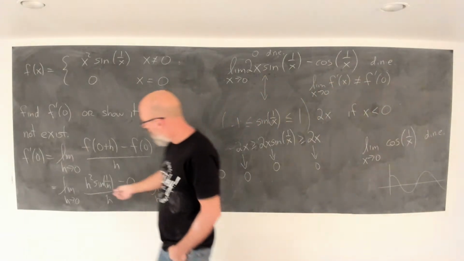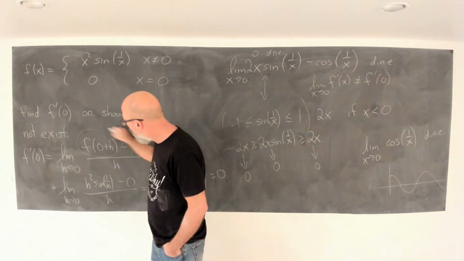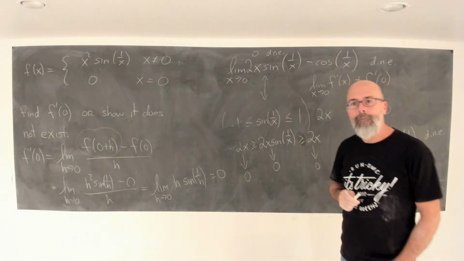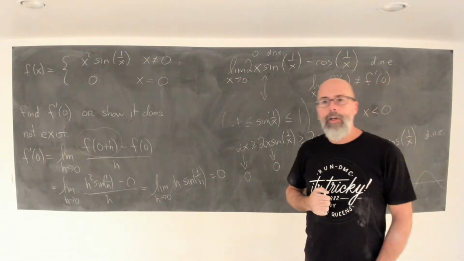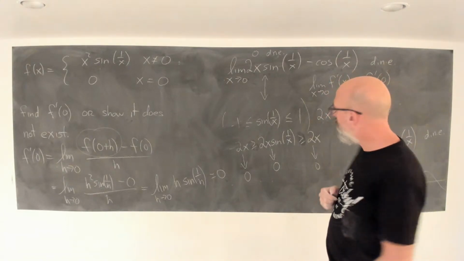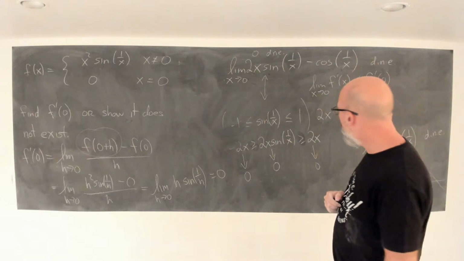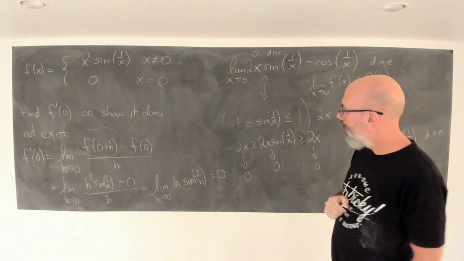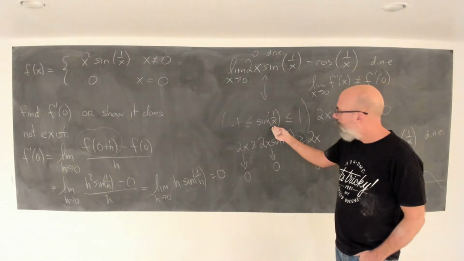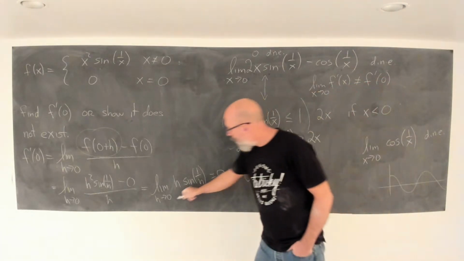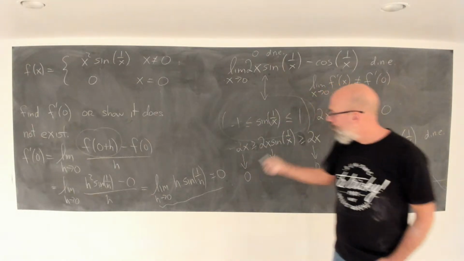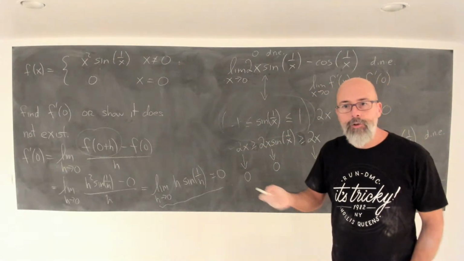Where did h squared sine 1 over h come from? It came from here. It's your f of h. For h sine 1 over h equals 0 sine 1 over 0. For f prime of 0, I never wrote that down. But what I'm showing here is that this limit is equal to 0. That's the work that we had originally done right here, except for that 2.